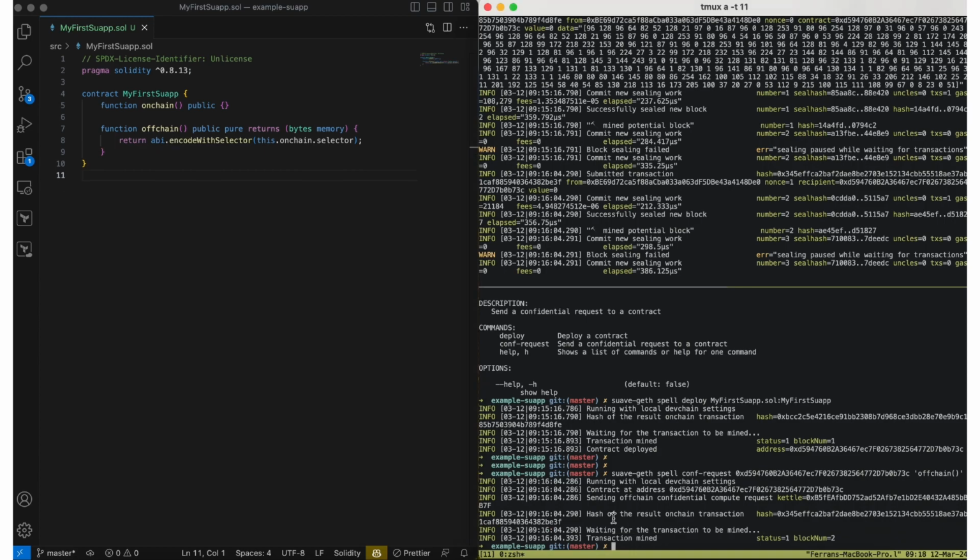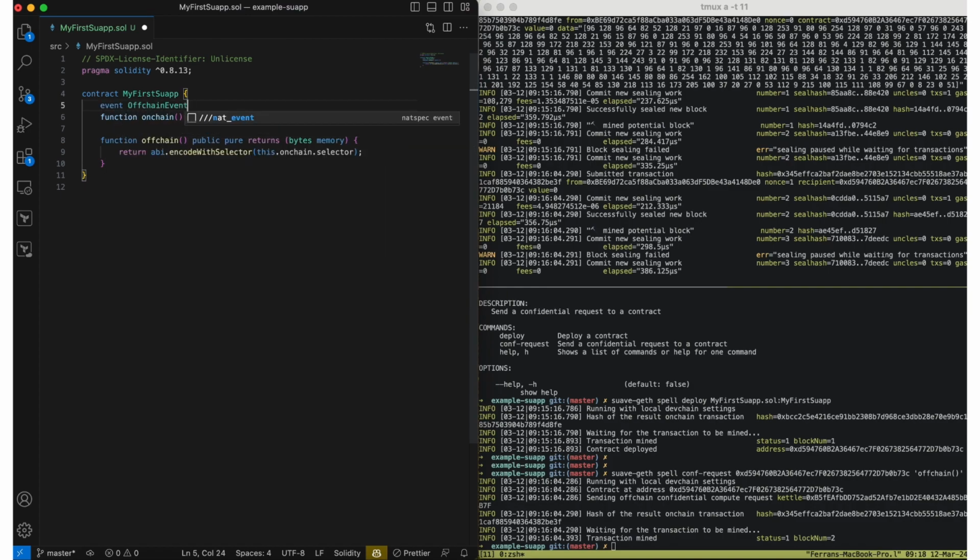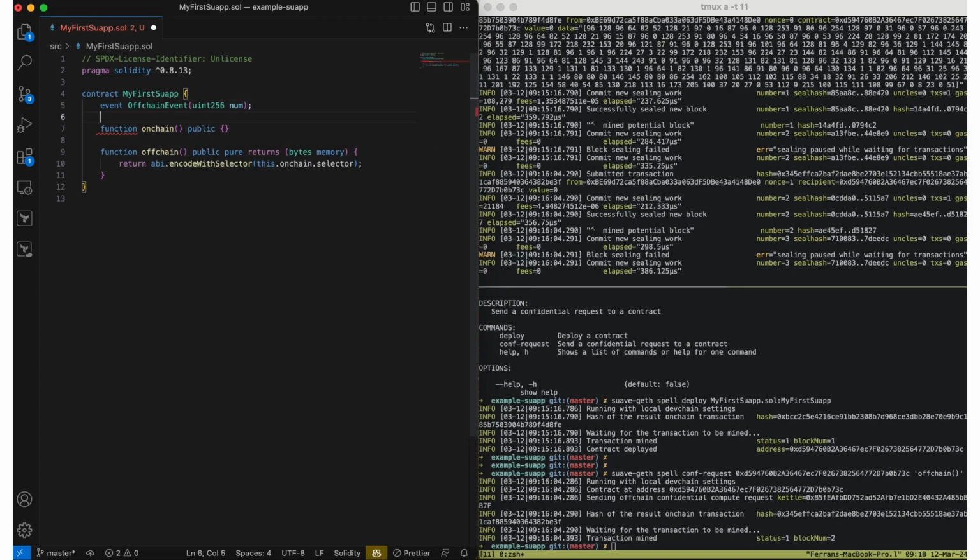Now I'm going to showcase how to emit logs inside your off-chain computation. Let's assume you have an event called off-chain event right here. This is an event that only gets emitted in the off-chain context. Let's say we want to emit it here, even twice.